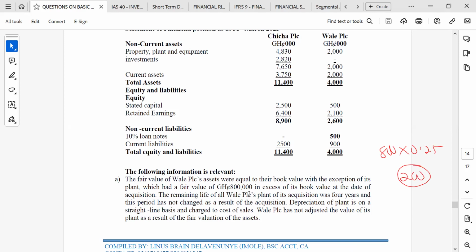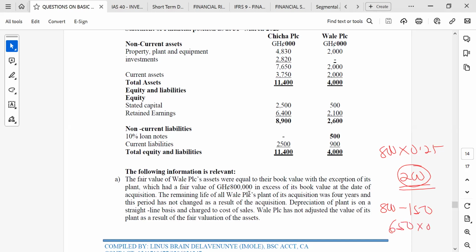The deferred 200 will be taken away from our net asset at acquisition, because the revaluation is happening at the date of acquisition. So the deferred tax should be taken at the date of acquisition. By the date of reporting, you have to revise your deferred tax liability again. At the date of reporting, the carrying value of the asset will be 800 minus 150. Is that correct? Yes. So the value of the asset now will be 650, and the deferred tax cannot be 200 again.